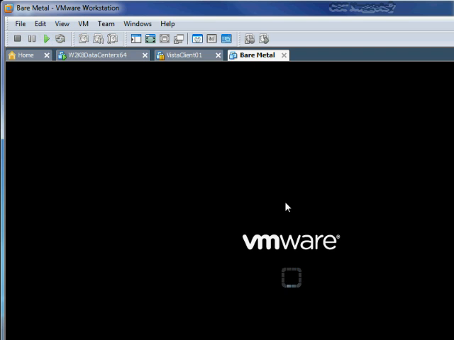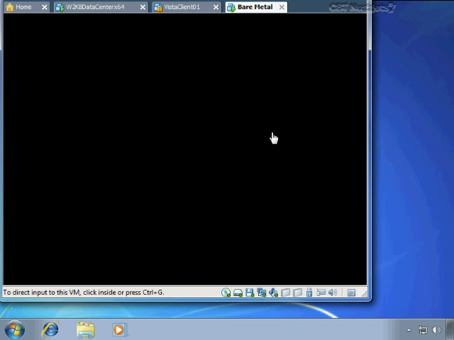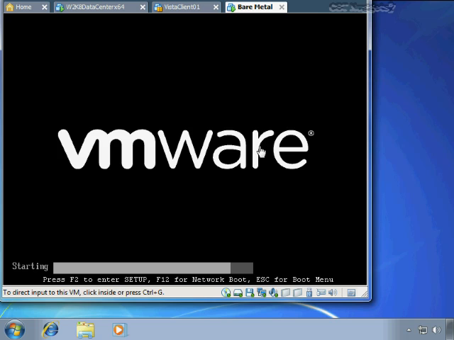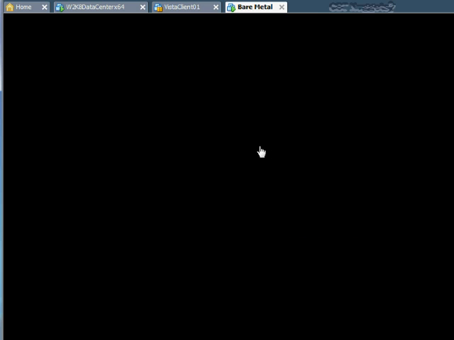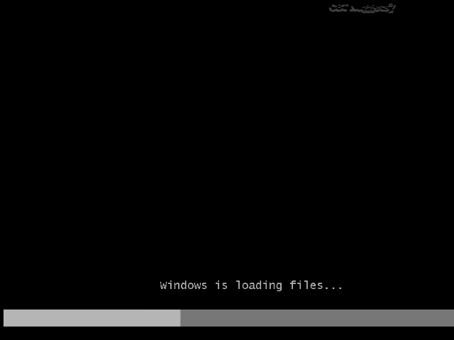Here I'm going to just go ahead and boot to the DVD. It's going to also see that it has an AutoAttend.xml file on the removable media, which in this case is a floppy disk, and you can see that it's loading files. Now, we could just stare at this for the rest of the time, but I'm going to go ahead and pause recording and only resume when I see something of significance, but there really shouldn't be a whole lot to see because the whole installation process will now be automated. The next thing I would really see would be the logon screen that requires my interaction at least.